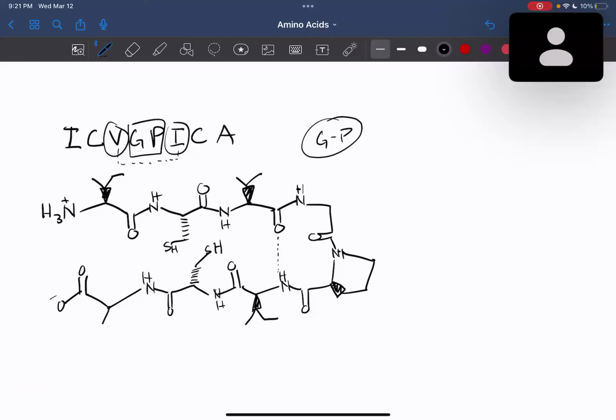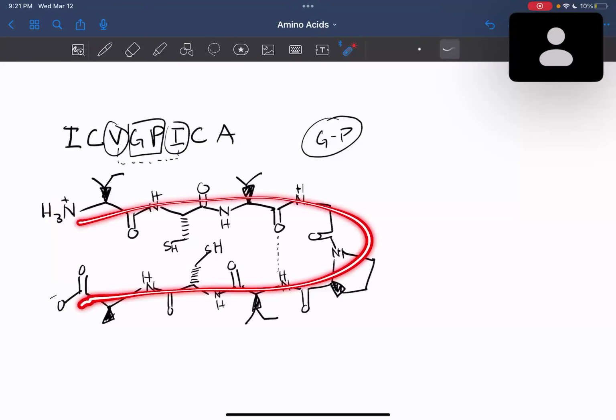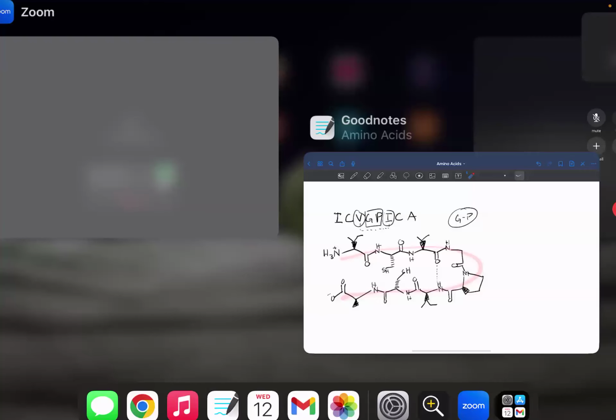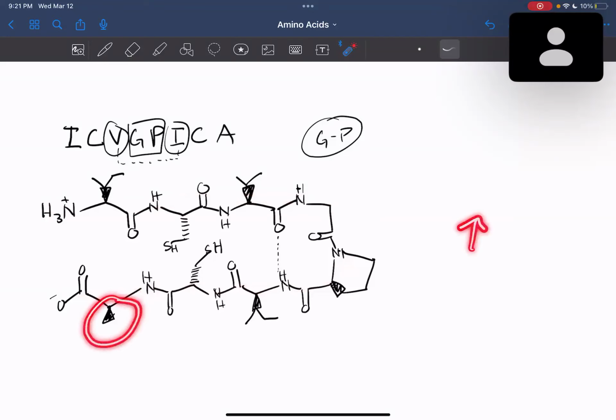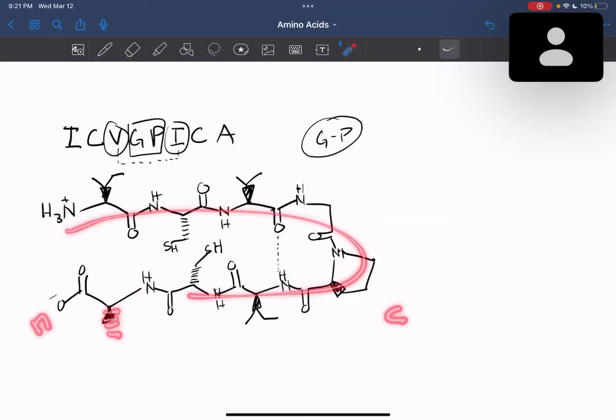alanine there. Okay. You might say, this one is going down. Why is it not wedged? You have to imagine that we stretch. This is just a continuous chain. So if this end were to stretch out over here, this would be going up, okay? And remember, it's only dashed down if it's N on the left and C on the right. When we bend it, now the C is over here and the N terminus is over here. So we have to flip our rules, okay?